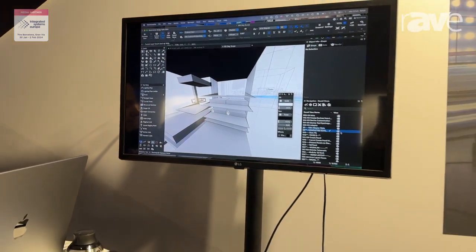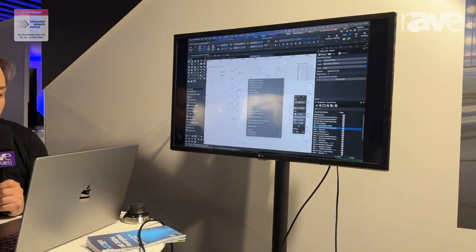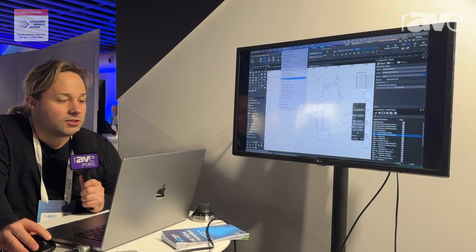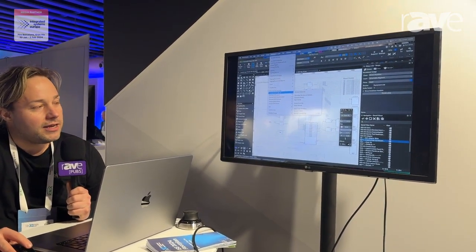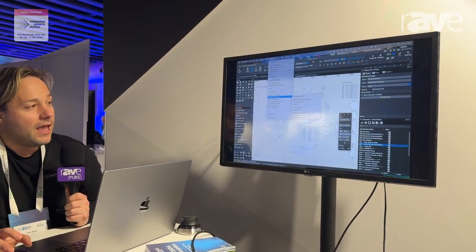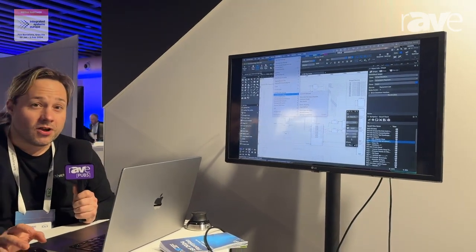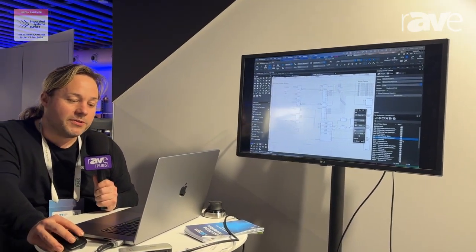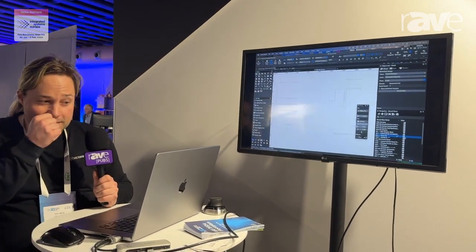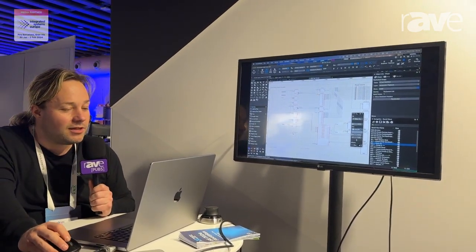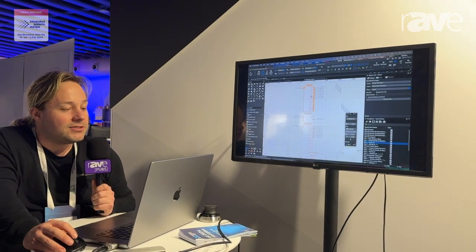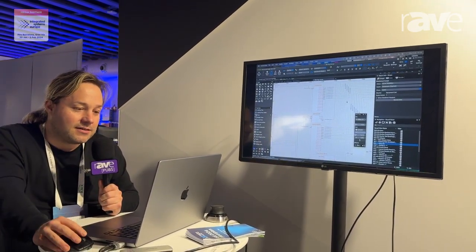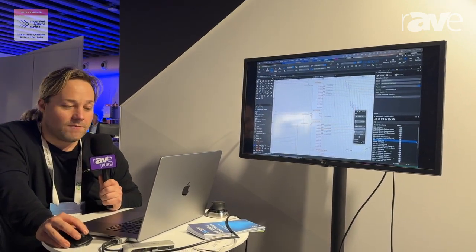We also have, once your schematic's complete, a whole suite of error checking tools, so you can check the drawing for any errors, any naming convention issues, any connector types which aren't actually compatible, so it will cross-reference all of that information. We also have a feature called data visualization, which basically enables you to color objects in based on any specific data that's pertaining to them. So in this case, these devices understand what room they're in, so it's going to show you that information.